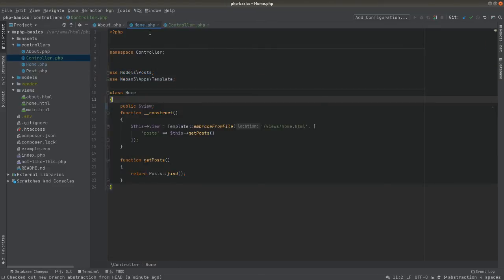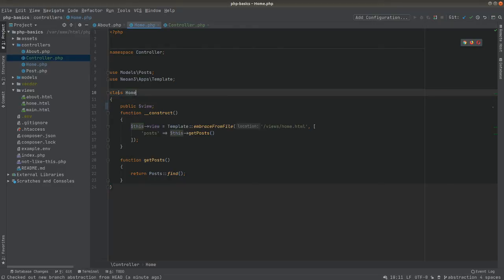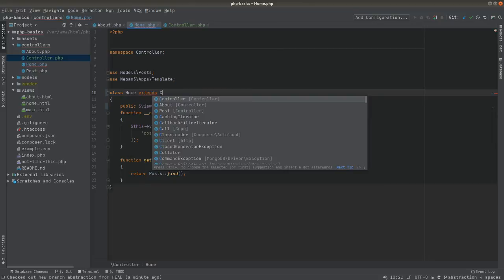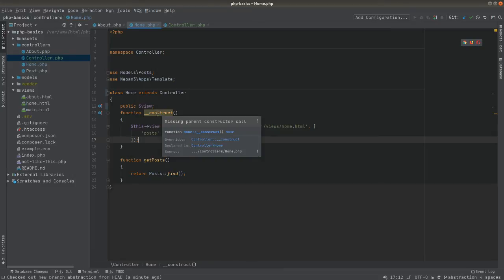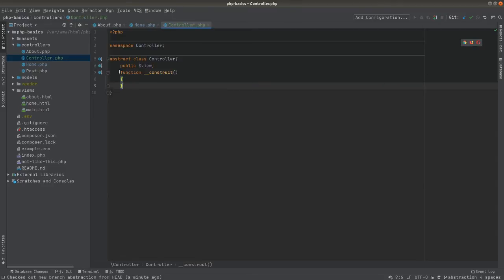So let's see if we say that every class extends controller. It says missing parent constructor call. Maybe we don't want to go that far.